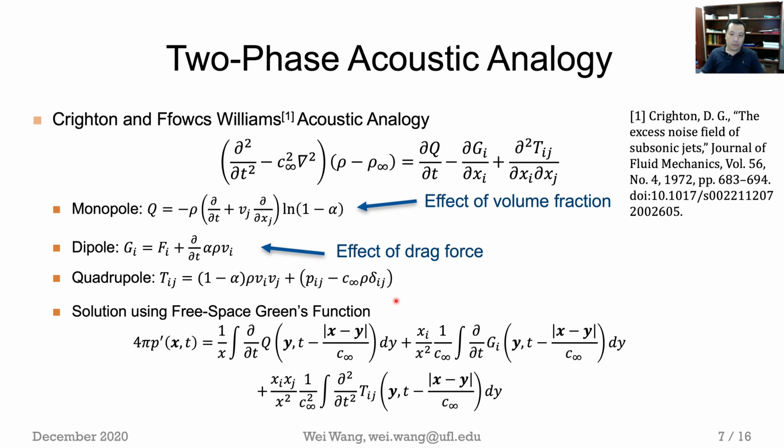And for this acoustic analogy, we solve it using a free space Green's function, and the full solution is given here. We implement this equation into our CFD solver and output the acoustic pressure in time associated with these three source terms, and we can individually analyze them in the following slides.